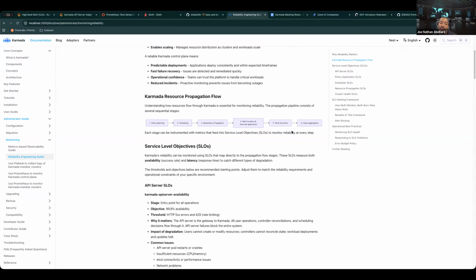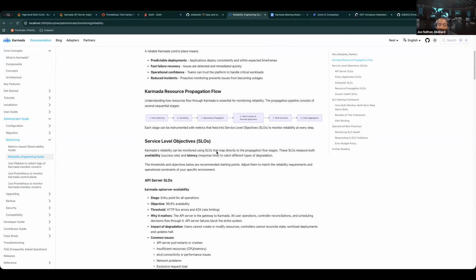So it's very useful to know exactly at which of these stages those bottlenecks are. By measuring reliability at each stage, when issues arise, we can pinpoint exactly at which stage they occur.